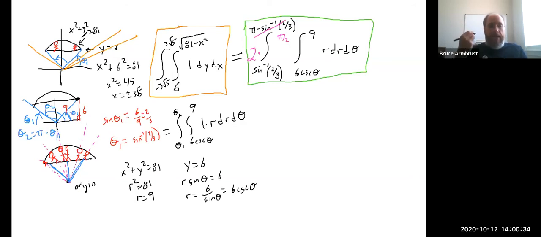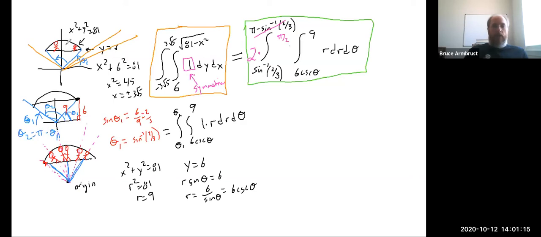Now, you got to be really careful. And I think I've mentioned this. You have to be really careful doing this kind of trick because sometimes it works and sometimes it doesn't. It all comes down to what are we integrating. So it all comes back to looking at the function that you're integrating. And since we're integrating 1, in order to do this, this needs to be symmetric. Okay, so not only does the region have to be symmetric, but the thing that we're integrating has to be symmetric as well. So since we're just finding area, the area is totally good, right?